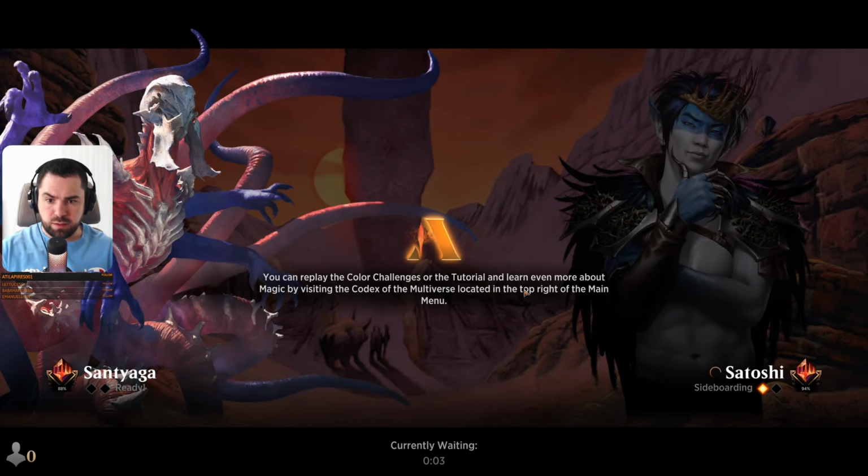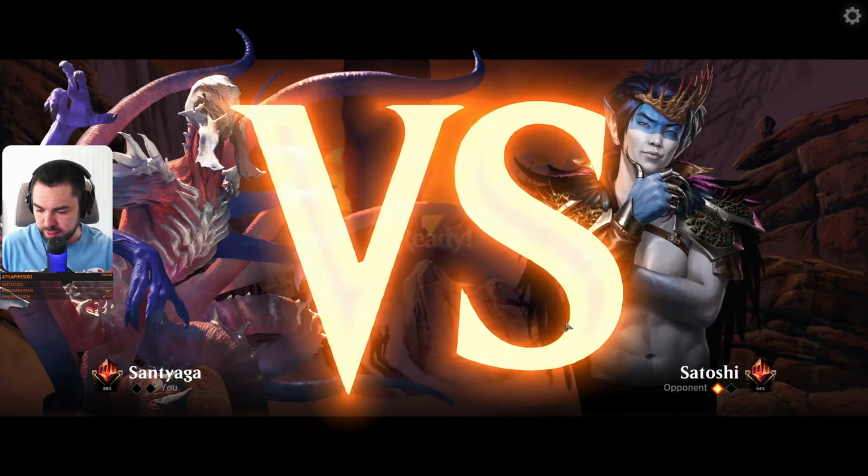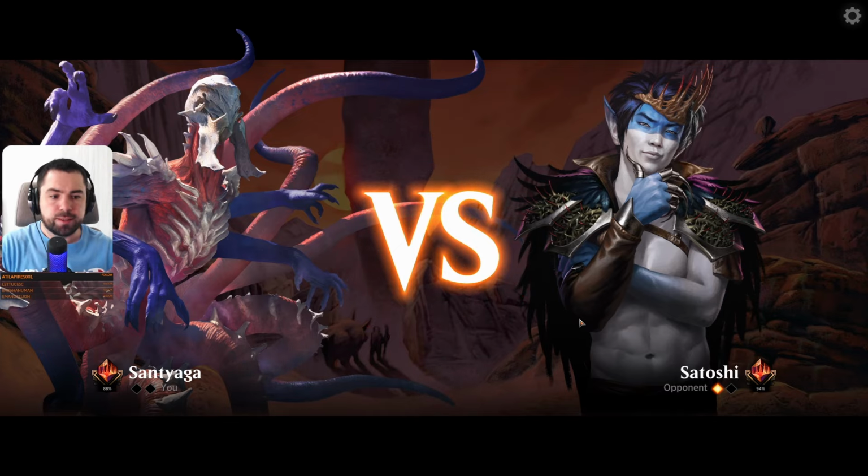Friends, we'll try this deck. I know that it's not super competitive, of course, Dimir Dredge. If not, we will switch to Mono Red Wizards today. I just want to test some non-meta decks.